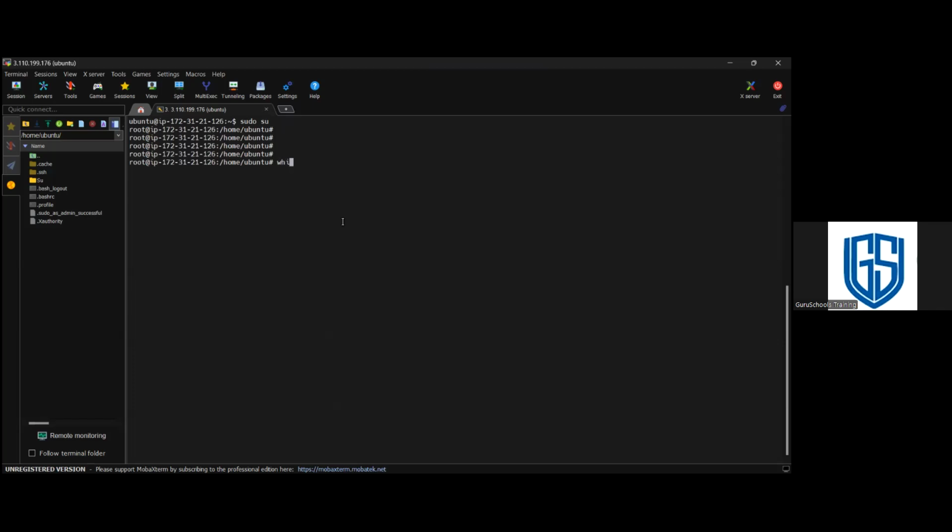Here we can check the directory of Terraform.